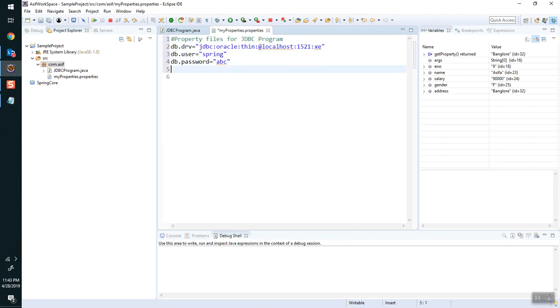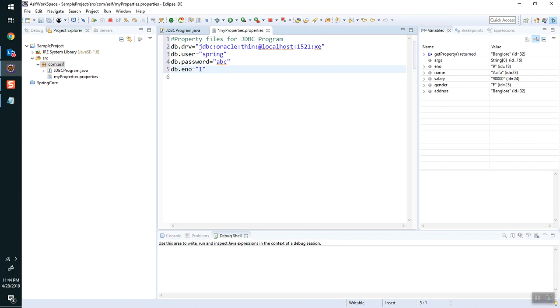The same way I can also pass the values for the e number and all those things. Database e number, I'm going to pass the value as 10.